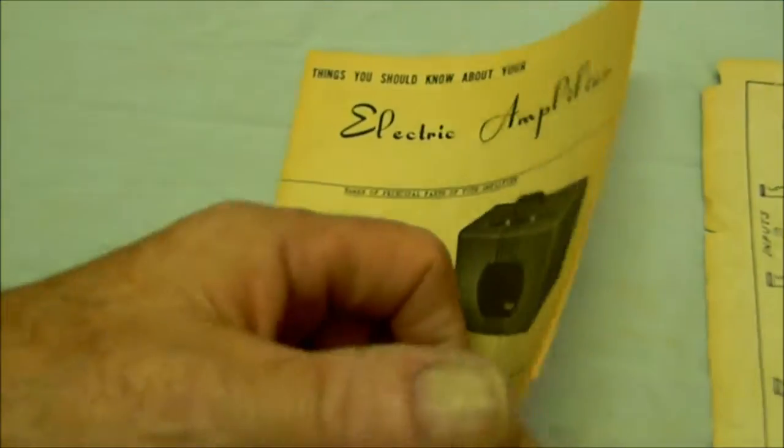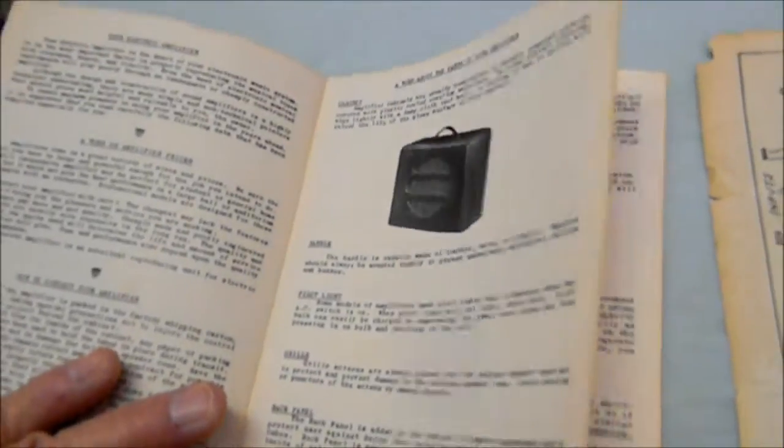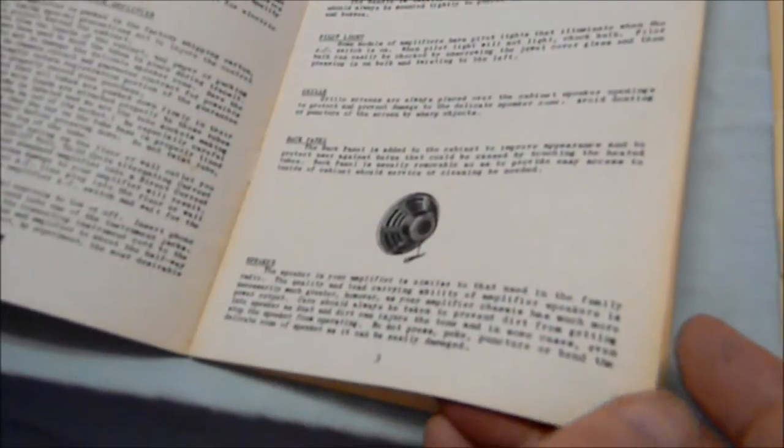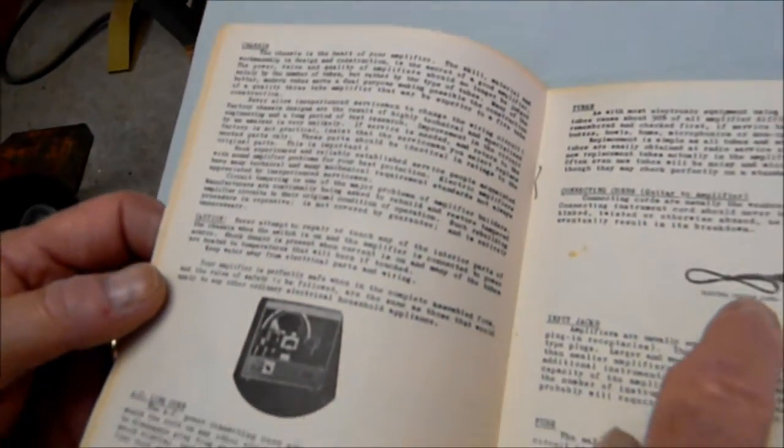I've never seen one of these books before, so this was news to me too. How to connect your amplifier: stand in bathtub with plenty of water. No, I'm just kidding. Maybe not, I don't know. That way they never had any return customers. Speaker, things about it, electric guitar cord.